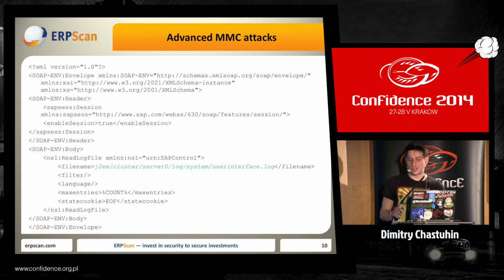Why are vulnerabilities which allow reading any file from SAP important? Because SAP stores a lot of sensitive information in files. It can be log files, trace files, some configuration or properties files. Of course, most of them have a protection like encryption. But today I will try to show you how you can easily bypass this encryption.